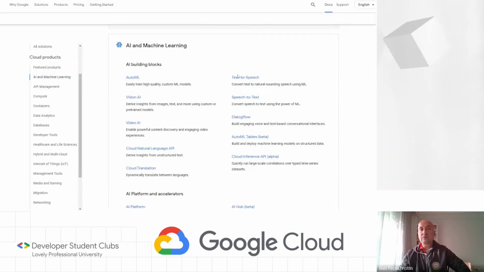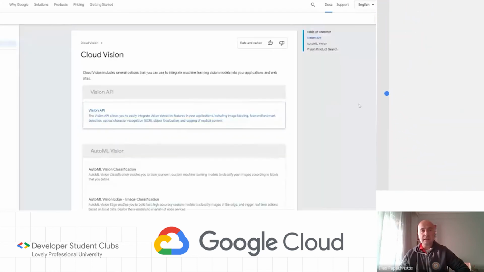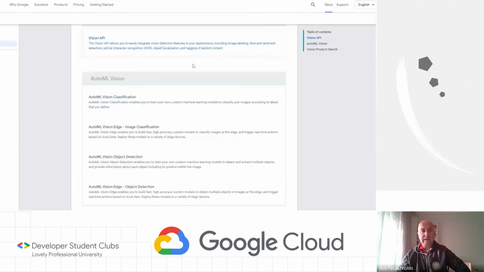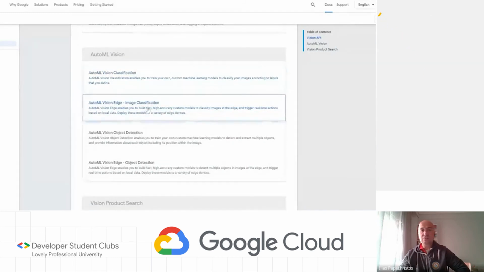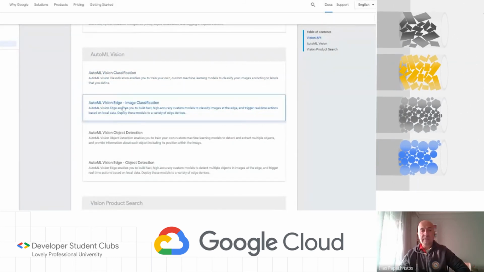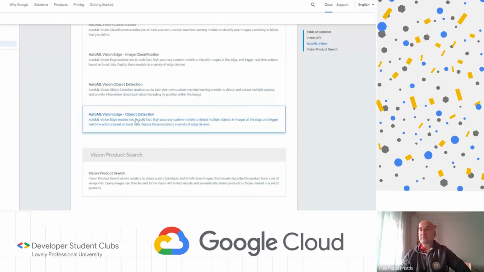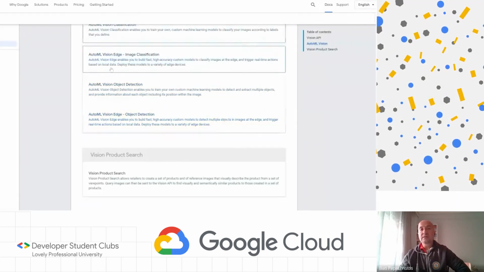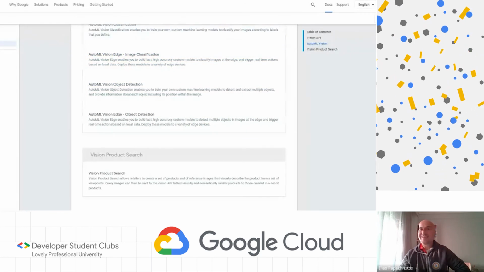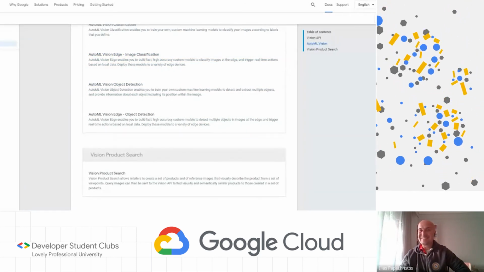It's everything here on the documentation. Just go there and read it. Let's say Vision AI, click on that. If you click here, you are going to be redirected somewhere else. The classification, the edge vision, object detection, everything is here for you. Just play around and you will find it. Okay?